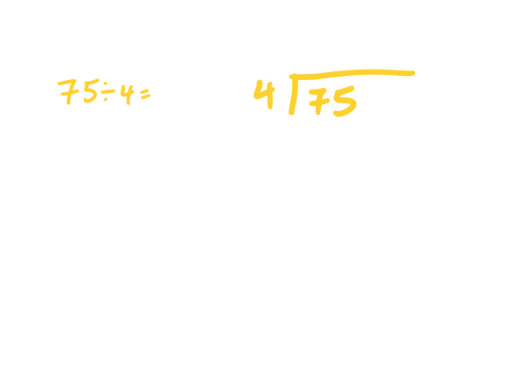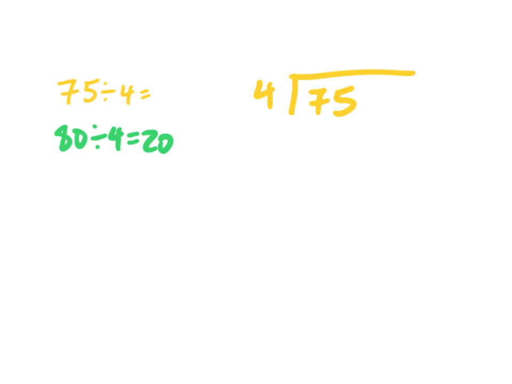Today we're going to practice turning remainders into decimals, but we're going to start the problems the same way. So my estimate for 75 divided by 4, I'll probably think of this as 80 divided by 4, which I know is 20. So guessing somewhere in the 20 range. Now I'm ready to solve.